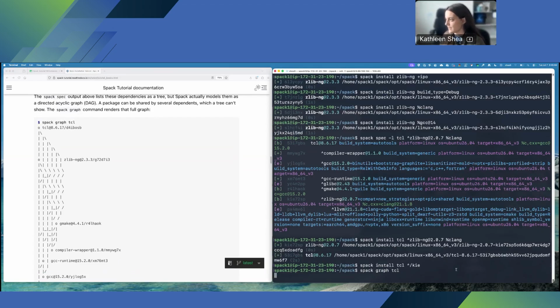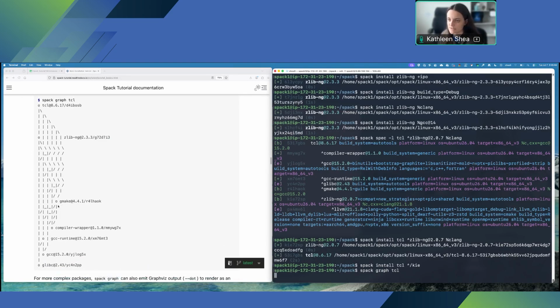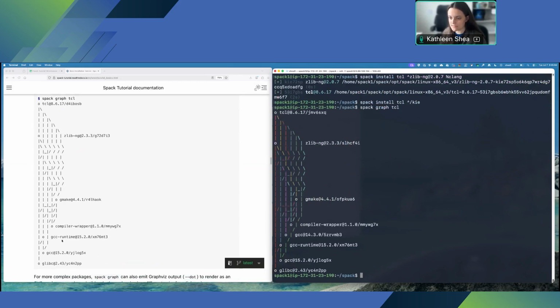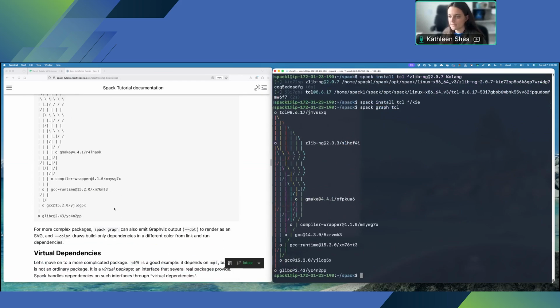Once this loads, the output has nice color coding, and you can start to see in the documentation that there's a dependency like gmake. The compiler wrapper is a dependency of multiple packages, and glibc is at the bottom here. It can just help you understand your build a little bit better.